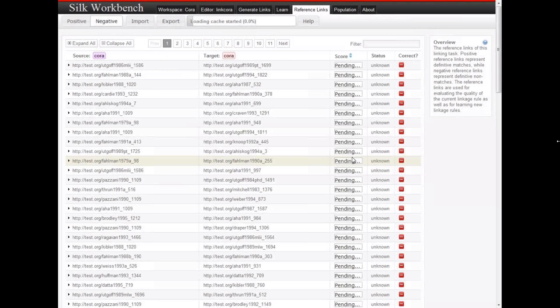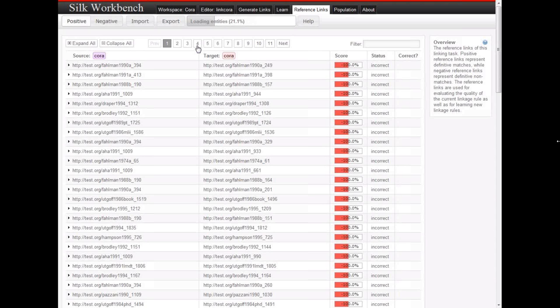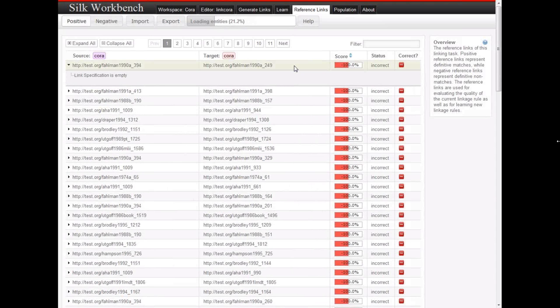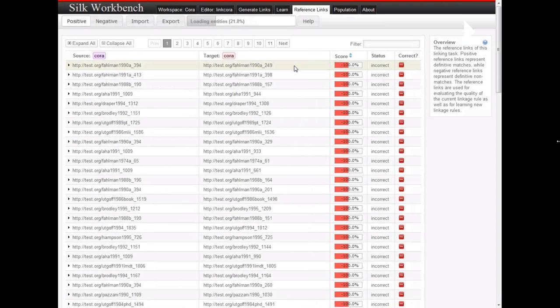As we can see now, the contents of this file is just a list of positive and negative reference links. The positive reference links identify entities, in this case citations, which go to the same publication, and the negative reference links identify pairs of entities which identify different publications.